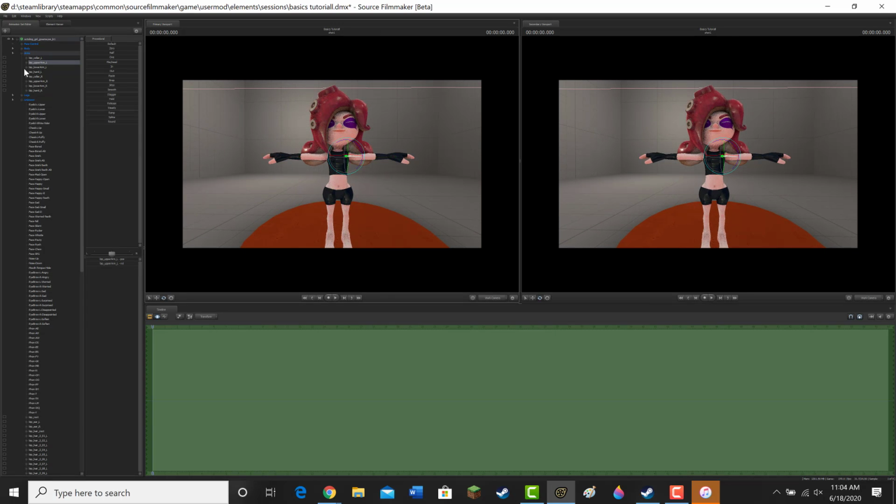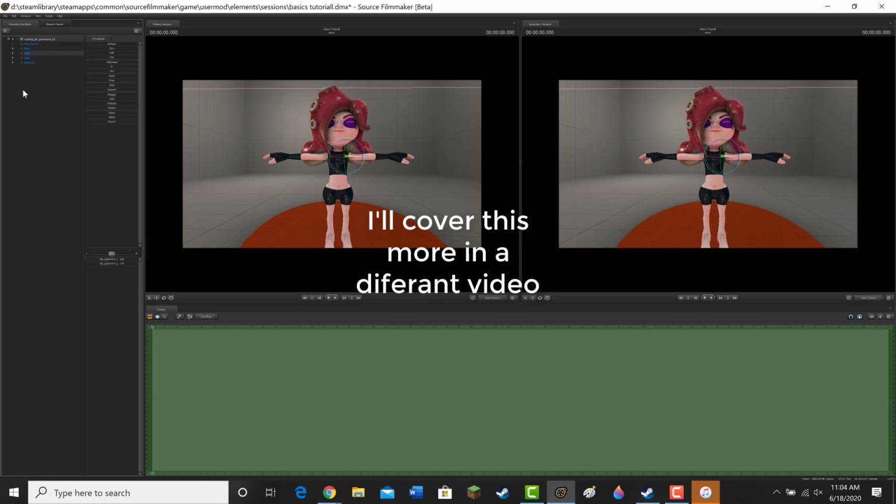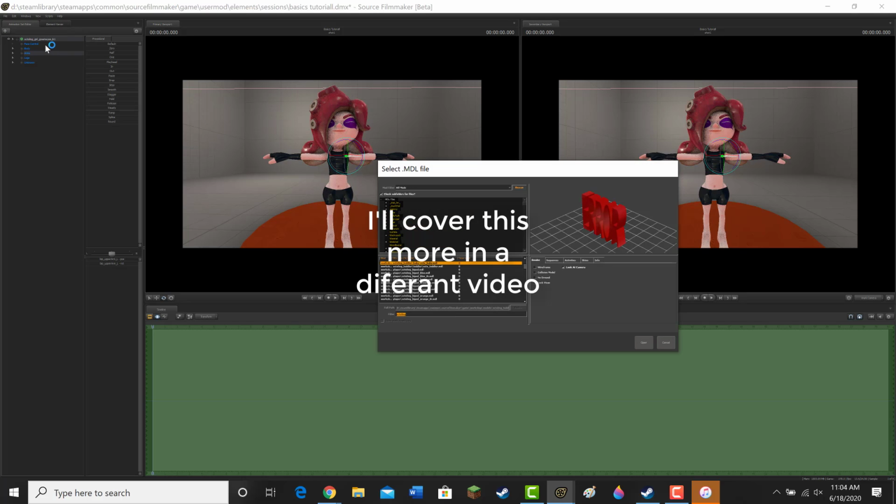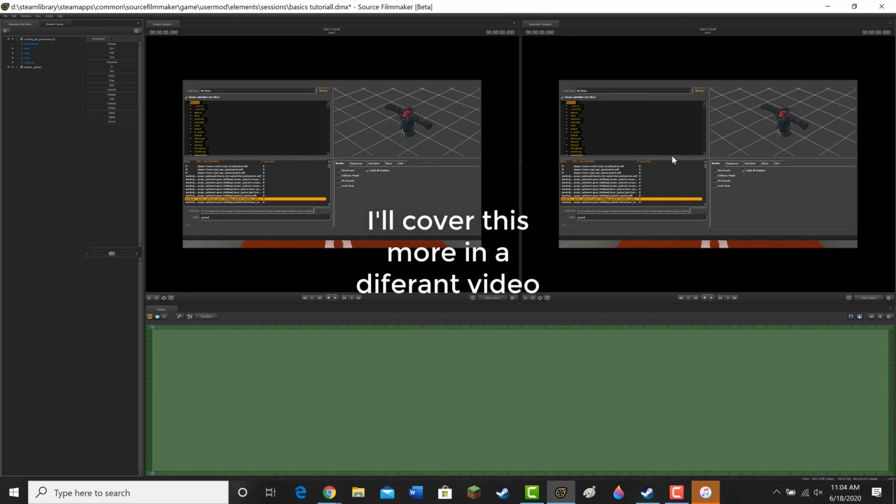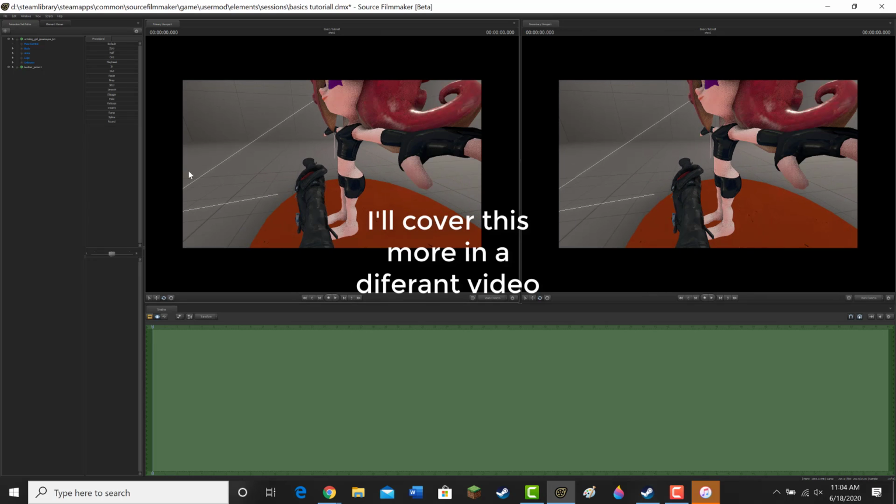Now if you wanted to add clothing to your octoling, you would have to bring up a new animation set and type in whatever it is you're searching for until you find it. Obviously, these Splatoon clothing models will work better with Splatoon models, unlike these TF2 models. You get the idea. So, like, if we wanted to give her a jacket, okay.